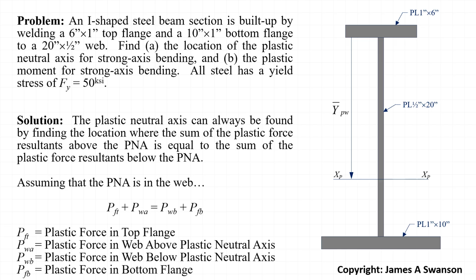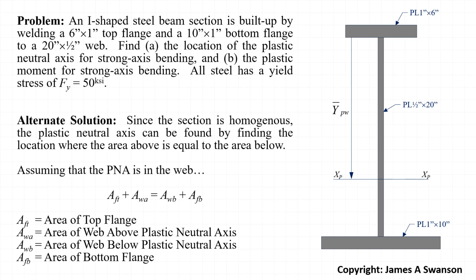Earlier in this example, I said that the plastic neutral axis of a cross-section can always be found by assuming that the elements in the cross-section have reached their yield stress, and then finding the point in the section where the forces above that point would be equal to the forces below that point. That is true, and personally, I like that approach since it always works. However, let me show you another approach that can be used for this problem.